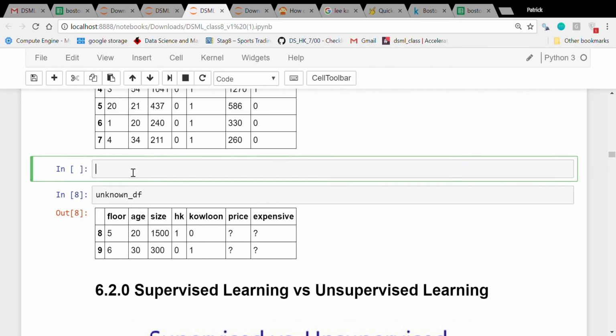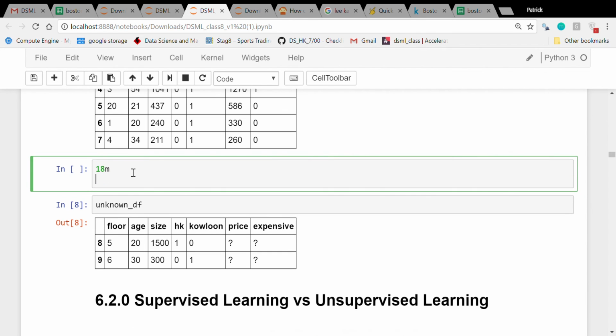Let's say for the first one I pay 18 million, and the second one, 6th floor, 30 years old, 300 square foot on the Kowloon side. Any thoughts? Maybe like, I don't know, 6 million or 5 million. Let's say 5 million. Okay, it's overpriced anyway.